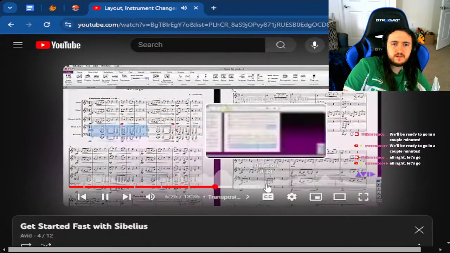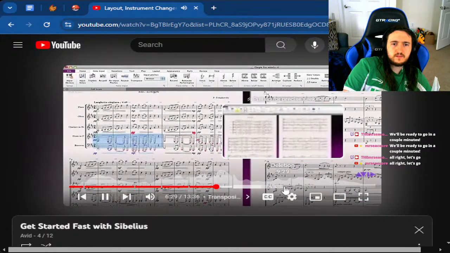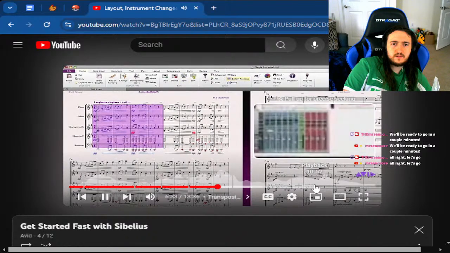If you wish to transpose the music and change the key signature of your piece at the same time, you'll need to make your selection into a system passage. To do this, simply click System Passage in the Select group of the Home tab.